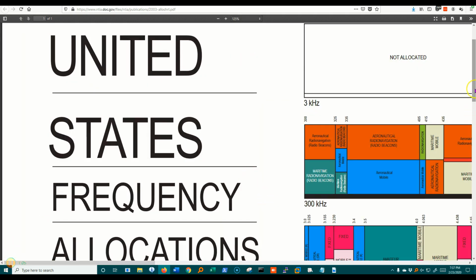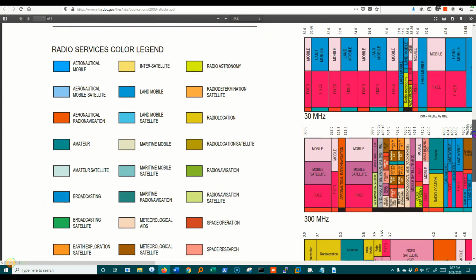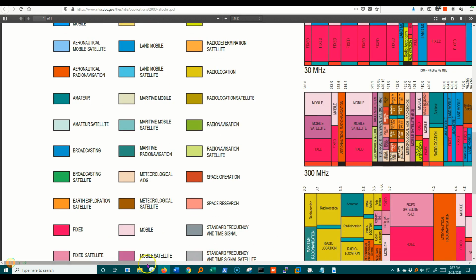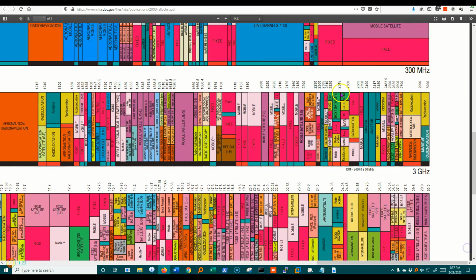Okay, we're back again. Now I'm going to bring this down, and we're going to be looking at this amateur section here. So what I want to do is go to, let's see, 3 gigahertz. Well, we said 2.4, so we've got to go up to this row up here and over near the end till we get to about 2.4 gigahertz, which is right in here.